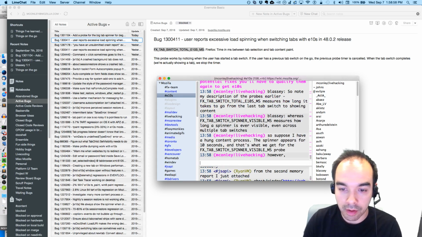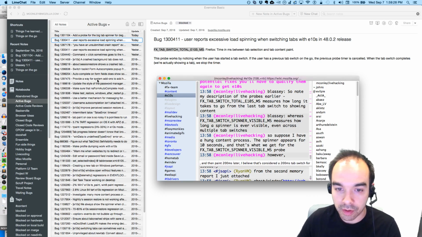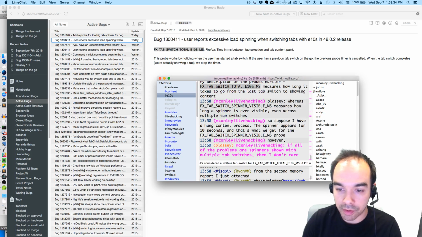However, if in that last second, say 200 milliseconds before the content process is freed up, I initiate a tab switch, and then paint 200 milliseconds later, I believe that's considered a 200 millisecond tab switch, if I'm understanding the probes correctly.